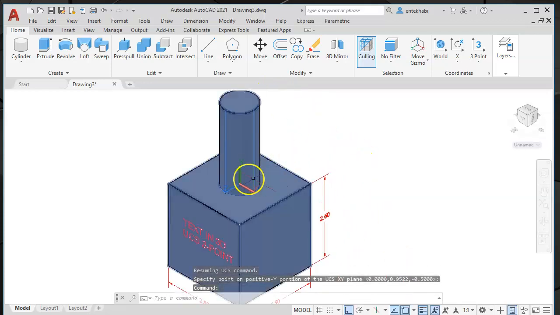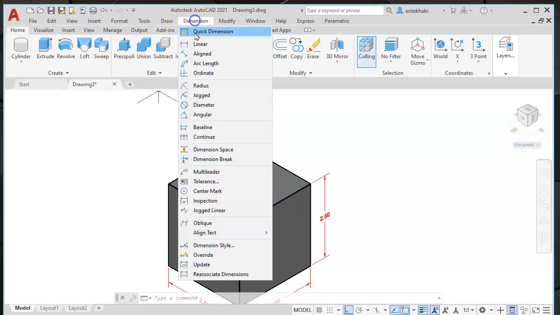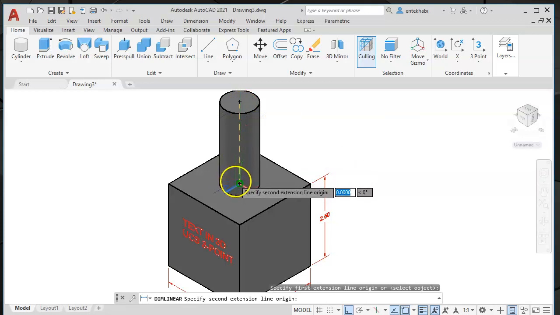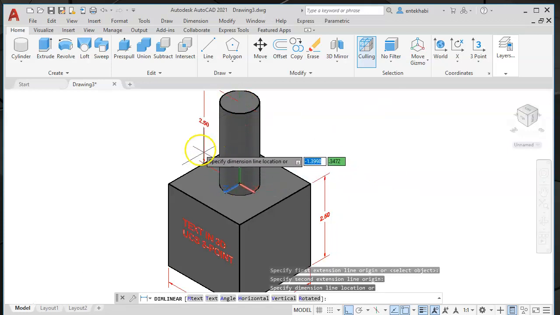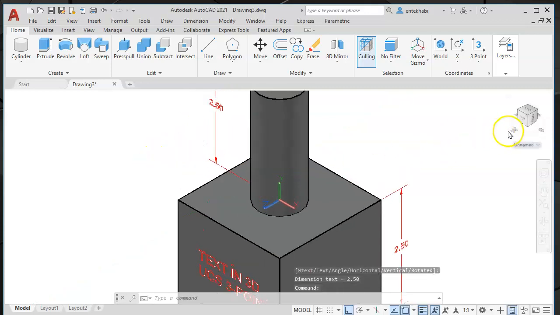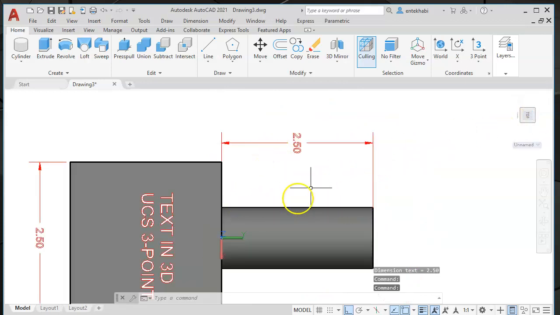As you notice, XY is parallel to the cylinder, this axis of the cylinder. And now I should be able to dimension this from the center of this to the center of the base. So I can have either side. Okay, you notice that is dimensioned properly.